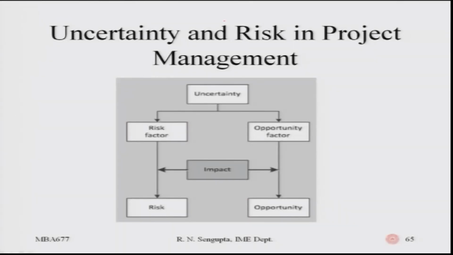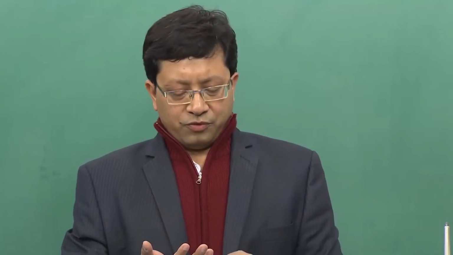So, uncertainty and the risk in the project management concept would be that there is uncertainty both from the point of view of probability of completion, and from the point of view of the cost structure per day which you incur for each and every event or job which is being scheduled in the project. There would be a delay number of days. So, depending on the delay number of days, the cost per day may also change. Obviously, what I mentioned about the 2000 rupees and the 3000 rupees may be linear, but in some cases the cost structure may be non-linear, where trying to find out the overall cost may become a little bit difficult.